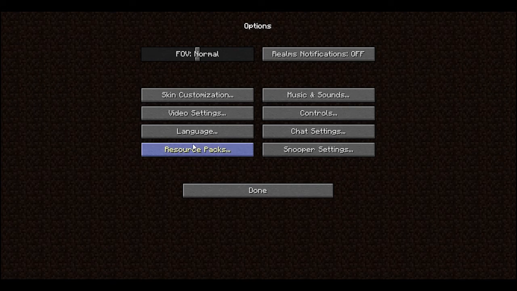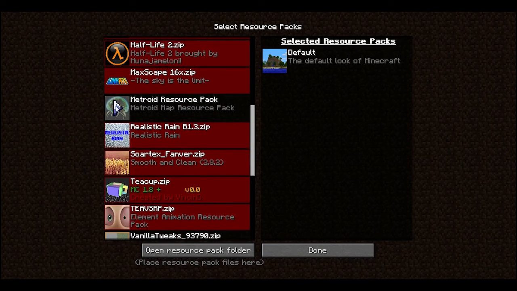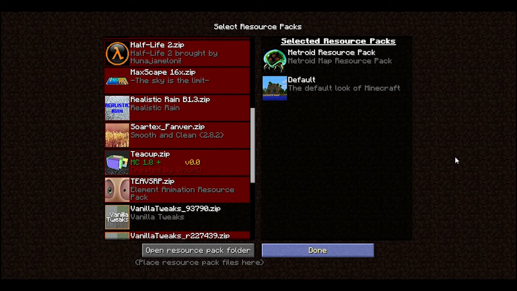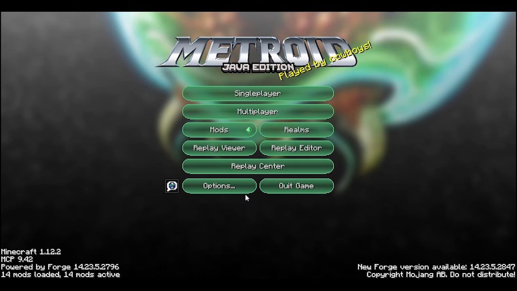Oh yeah, resource packs. So with the map download comes a resource pack that will basically just make everything look vaguely Metroid Prime like. So once we've got that installed, we hit done and it should load in our pack. There we go. Wait, I just wanted to triple check large. Okay, cool. So that's fine.